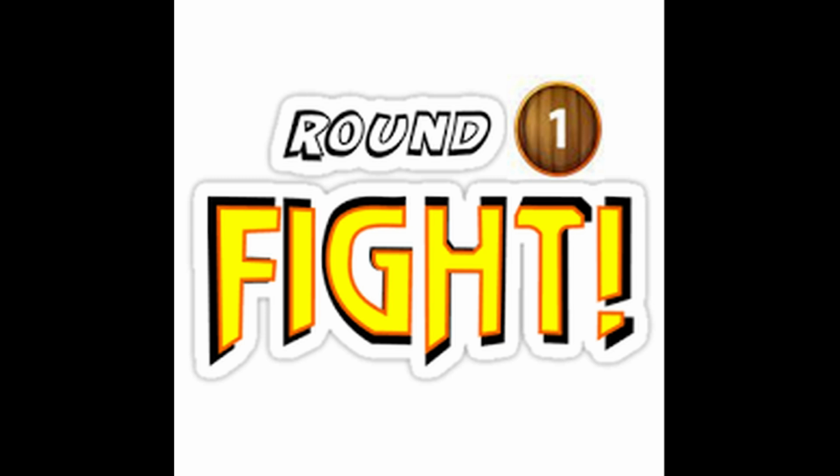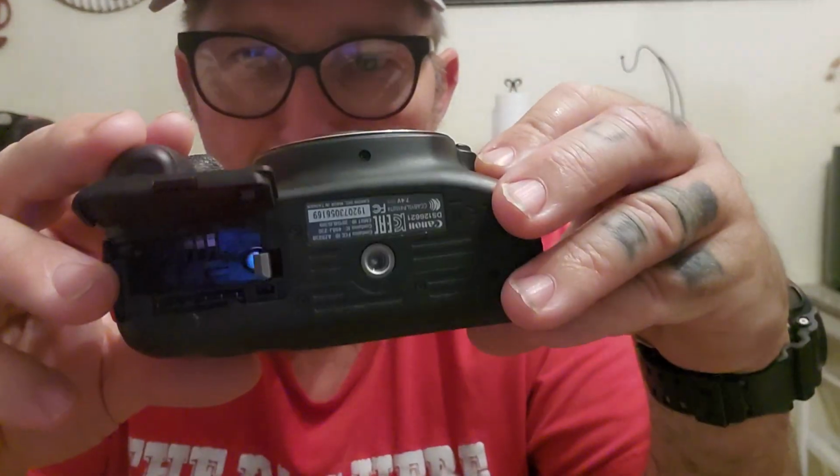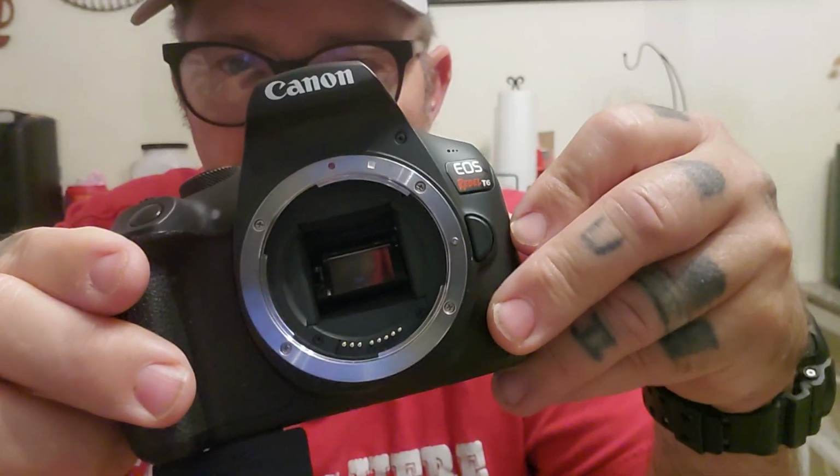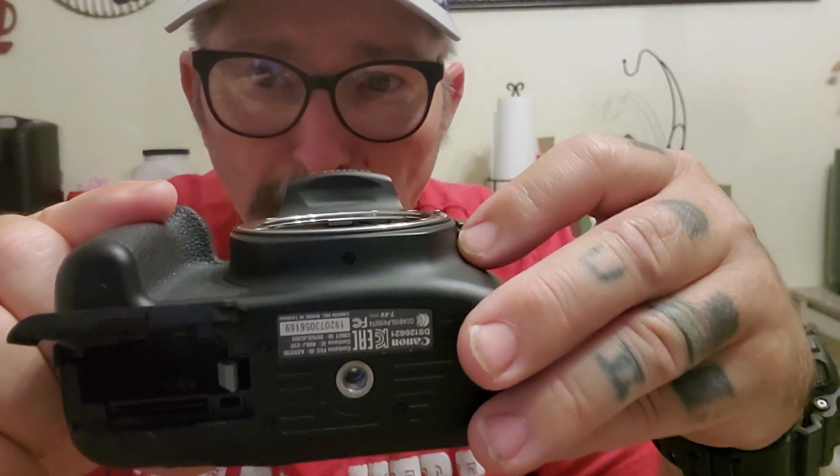Round one, fight. The first one that said it was supposed to work is to take everything out of the camera and let it air out for 24 hours. Then put everything back in and turn it on to see if it works. I did that twice. It still didn't work. So then I was like, okay, maybe there's another solution.